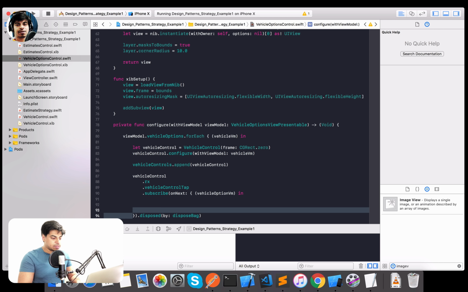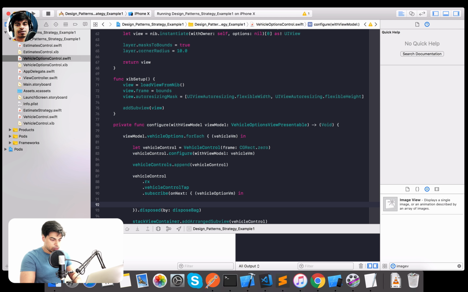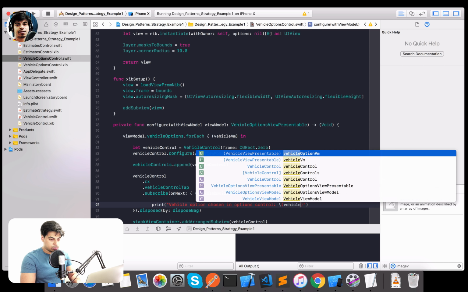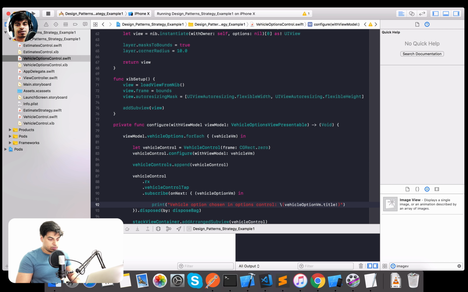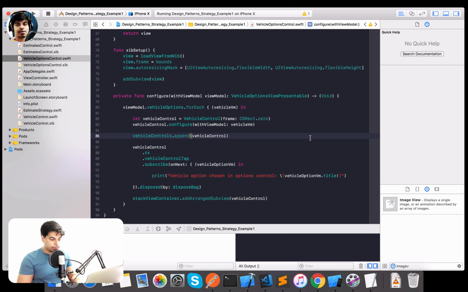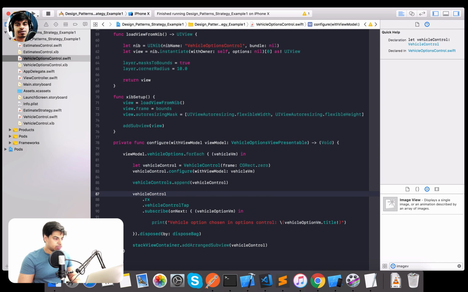So you already start receiving it here. You can just print and show "vehicle option chosen in options control", just to segregate between this one and the other one. Vehicle option dot title. So now we are subscribing to all those tap events here. So now it should start working. Let's just click and see.